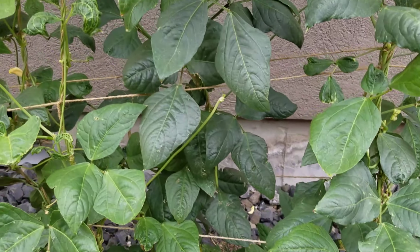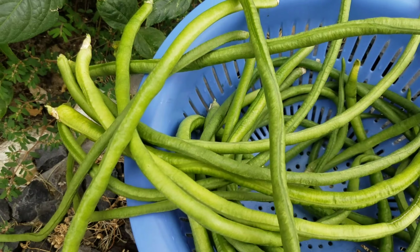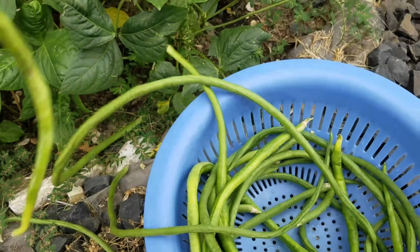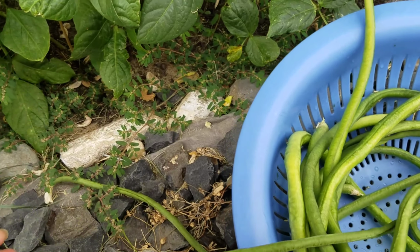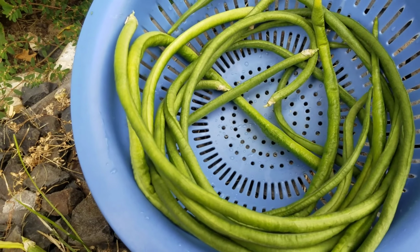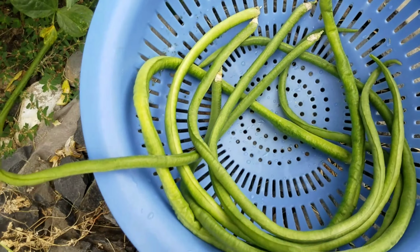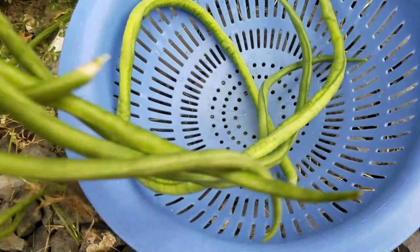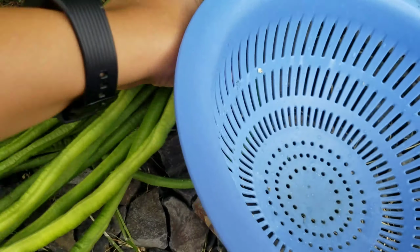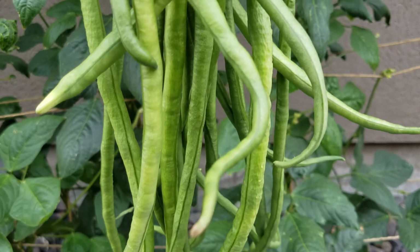Okay, all done. I think I got all the string beans already. Look how much I got. I'm just excited, so I'm gonna count them. 1, 2, 3, 4, 5, 6, 7, 8, 9, 10, 11. Oopsies, 12. 13, 14, 15, 16, 17, oopsies, 18, 19, 20, 21, 22, oops, there's another one down here, 23. Yeah, and so these are the string beans that I harvested from my little garden.